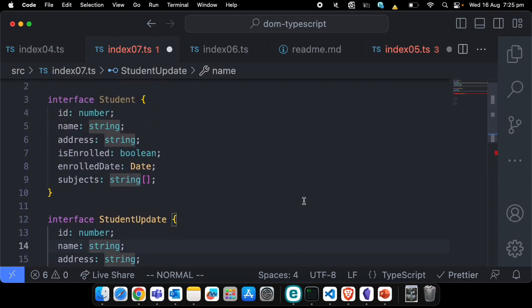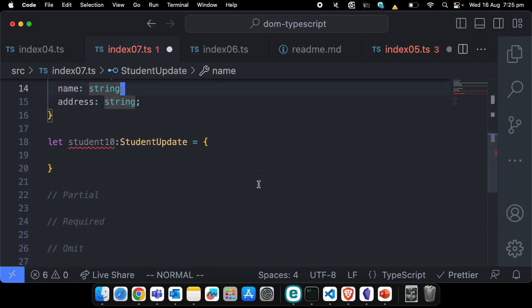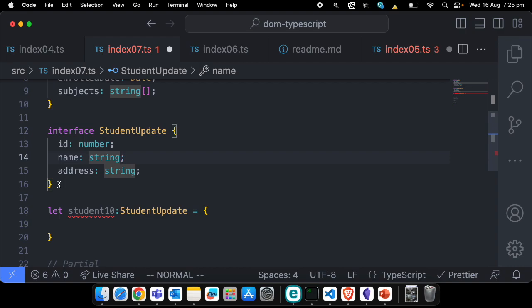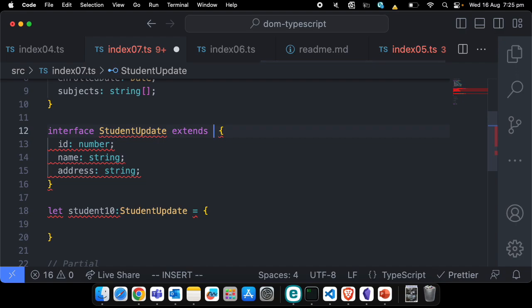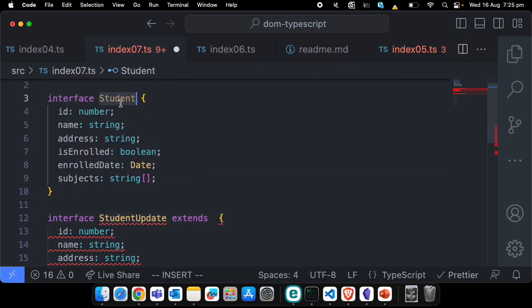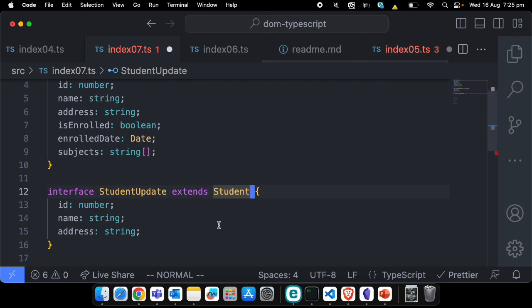But with the help of utility types, what we can do is we can instead avoid writing all this by ourselves again. So what I'll do here instead is I still need to create a new StudentUpdate, but what I can do is I can say extends Student, but okay, I don't need this for now.